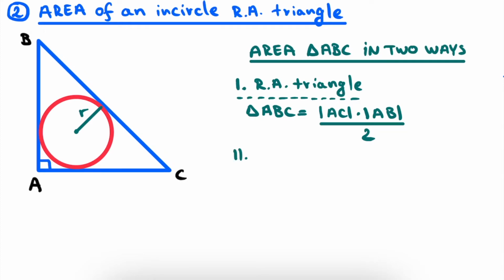The second way of calculating the area of the triangle ABC will have to incorporate the length r, the radius of this circle. And this will involve a bit more work, but in the end will be very intuitive. And the key insight that we're going to use for this is the defining property of an incircle, namely that it touches the bounding sides of the triangle in exactly 3 points, and that the line connecting the center of the circle with these points where the incircle touches the sides of the triangle makes a 90-degree angle.